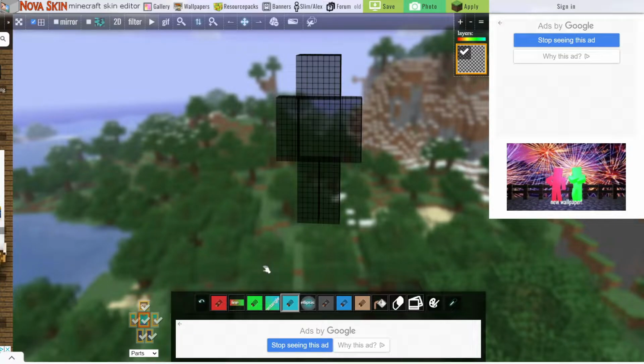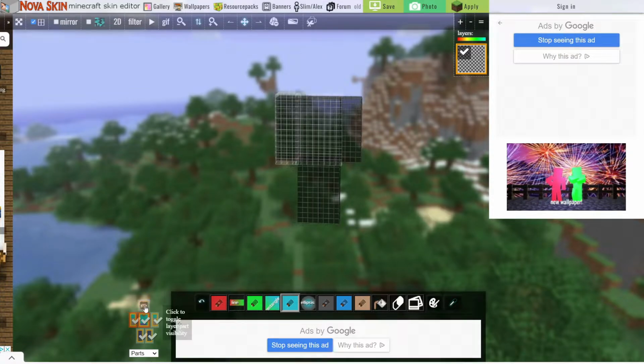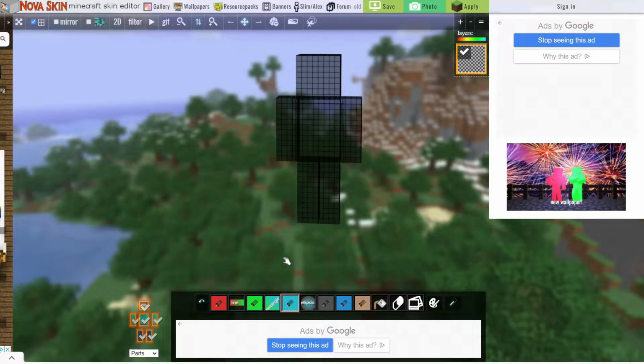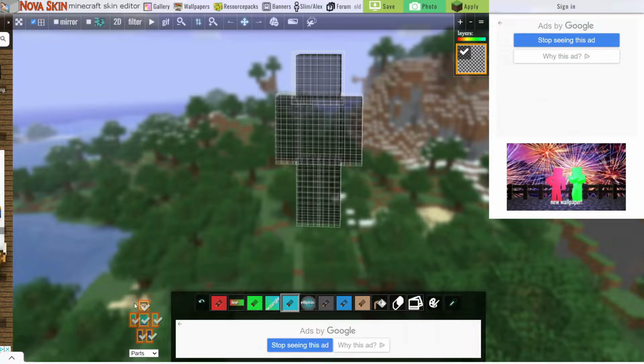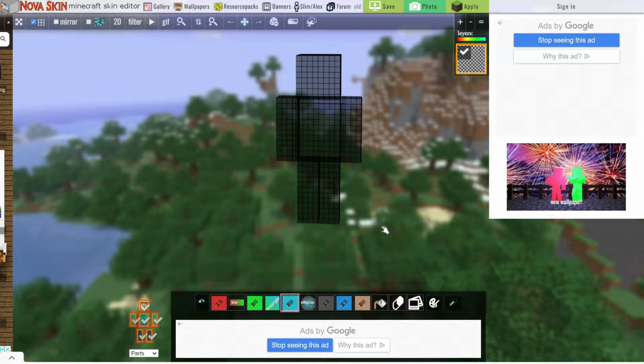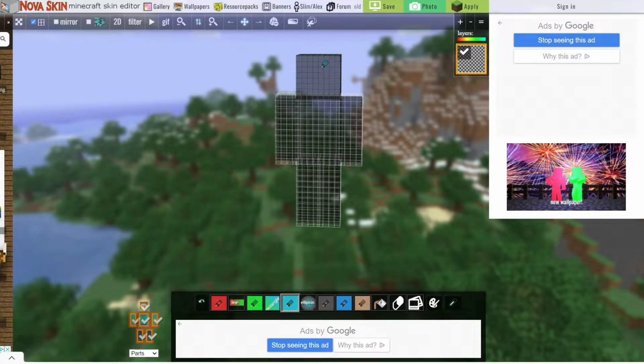Another big important thing too is, you can see here there's an orange outline around the check mark, or around whatever this is. If you want to have a hat layer or a cape or a jacket or something like that, you want to make sure it's checked and there's an orange outline around the part you want to edit. The reason is that the orange outline shows you that it is the outer layer, and if you click it, it gets rid of the orange outline and becomes the inner layer.